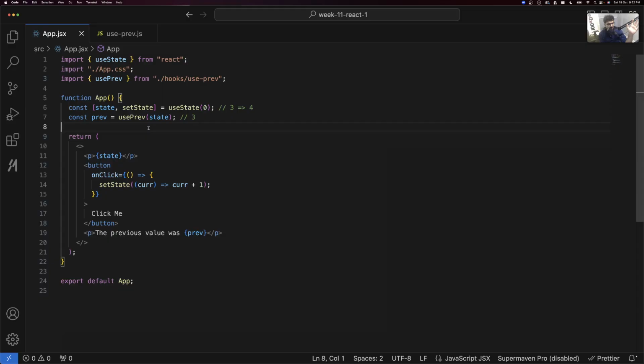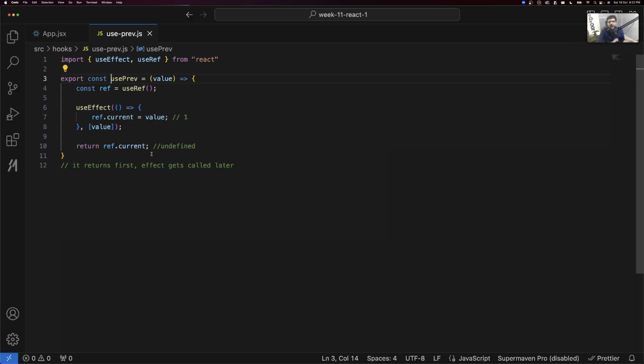Akash, can we do a poll? I'm sorry, I'm bombarding you with polls, but this one's important. I want to know, at least the requirement is clear, right? Requirement is clear, almost 91%. What is difficult is the implementation. What is this usePrev hook actually doing on the inside?